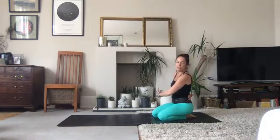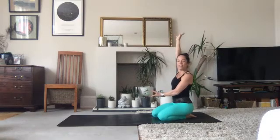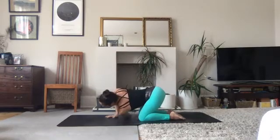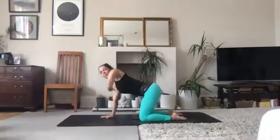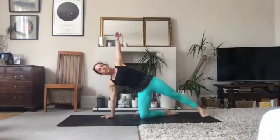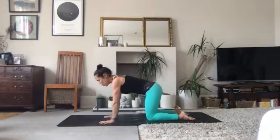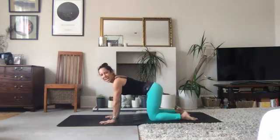Exhaling, the back of the left arm grounds. Open the palms, spread the fingers. And inhale as the right arm reaches back up to the sky, expanding the breath all around. With the exhale, right hand presses down to the earth. And inhale brings you through tabletop, left arm high, left foot steps back. Stay. Or with the exhale, the right knee hovers just off the mat. Inhale, tabletop position. Open your mouth, shift your jaw side to side, exhale.